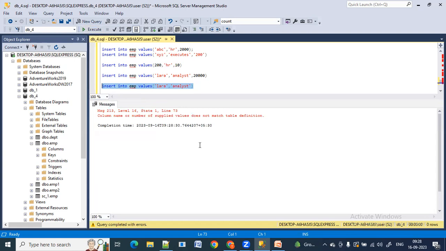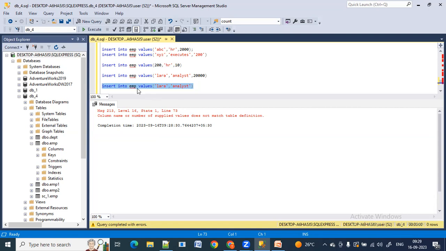Now, what I'm getting? Column name or number of supplied values does not match the table definition. What is meant by table definition here? Data definition language talks about the structure of the table, right? Similarly, here it is not going to match the table definition, meaning the structure is not going to match.